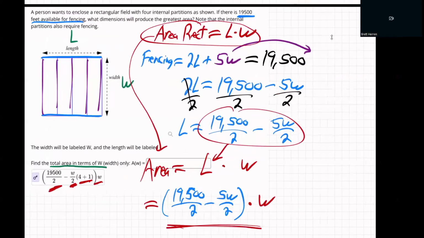So this is just the setup. On another problem, we would go on now and say, okay, now that you have this function for the area in terms of the width, now take the derivative, set it equal to 0, and find how you can produce the greatest, the maximum area given that amount of fencing. Very practical for inventory, warehouses, farmers, all kinds of applications. And there we go.